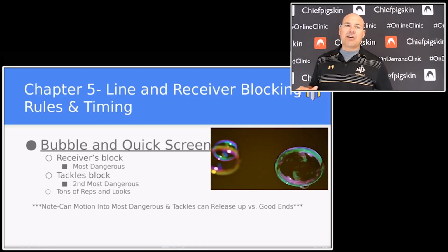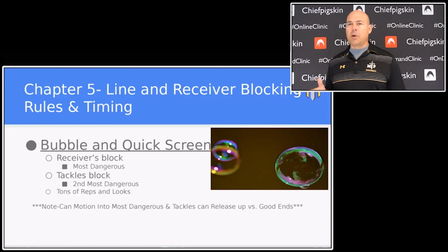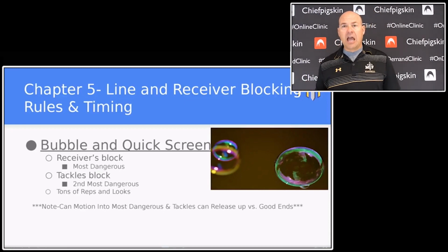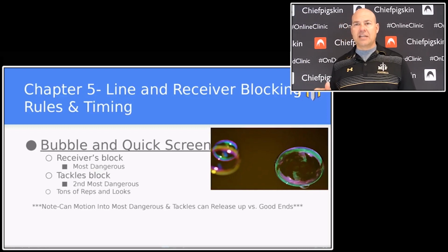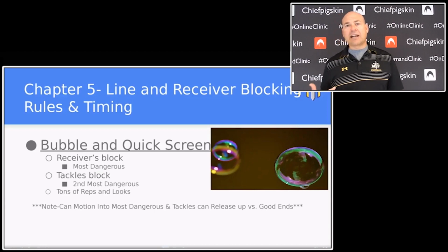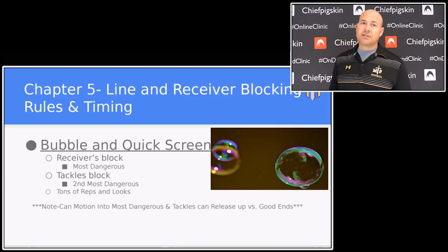We set these scenarios up countless times in the summer and all the time at practice for a 10-minute session so that our kids learn how they're going to determine who the most dangerous is. They have to be able to communicate. And that tackle always has the block of the least dangerous person. Doesn't matter if it's in 2-by-2 or a 3-by-1 set.